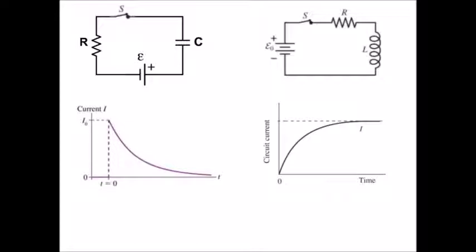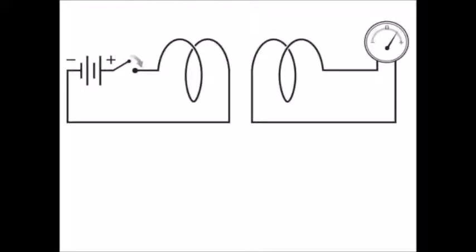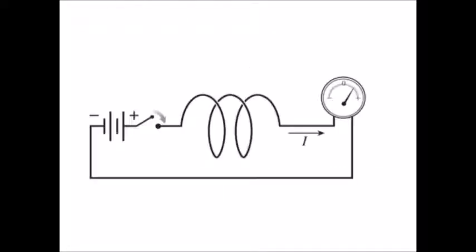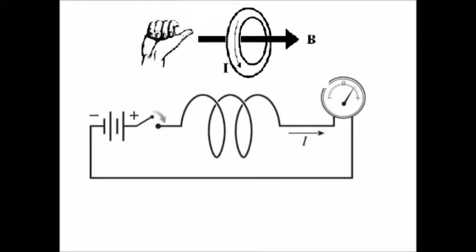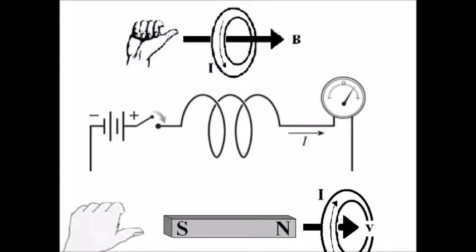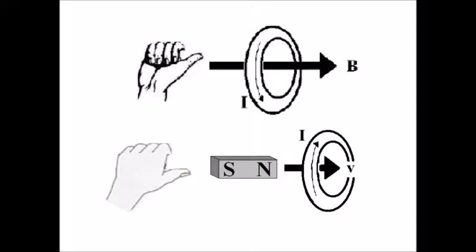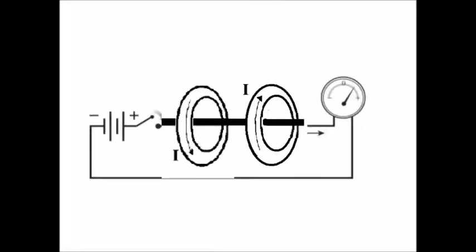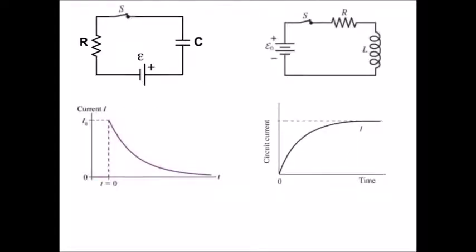Eventually, after a long time, the current through this circuit reaches a maximum and everyone's happy. But it was hard to get there because that inductor fights against changes in current. It's this situation again. Connect these coils together. Chaos ensues. You try to put a current, and that's good, but it creates a magnetic field, and then the changing magnetic field induces a current that opposes the current that induced it. It fights against changes in current, this inductor. And that's a bit of a horror show, and I agree. Here's what you need to know, that an inductor fights against changes in current.